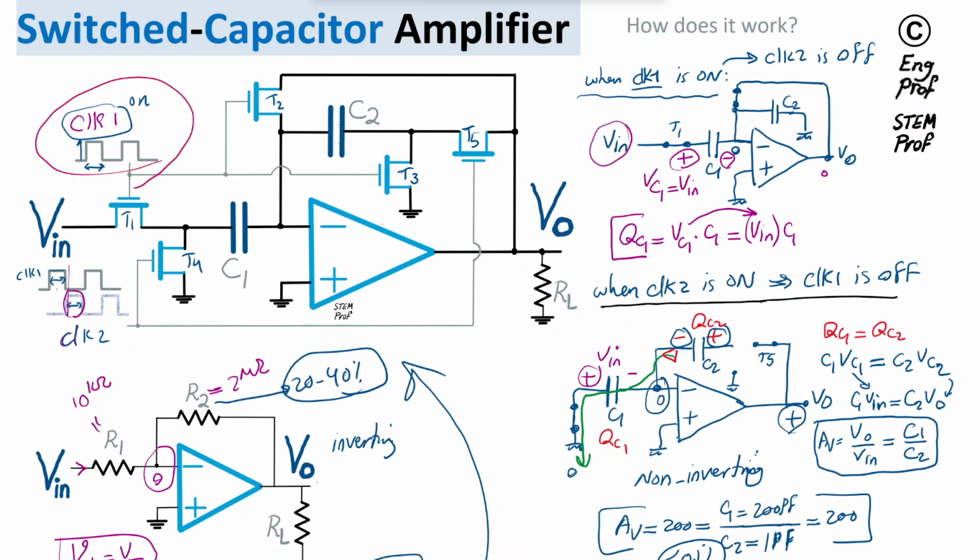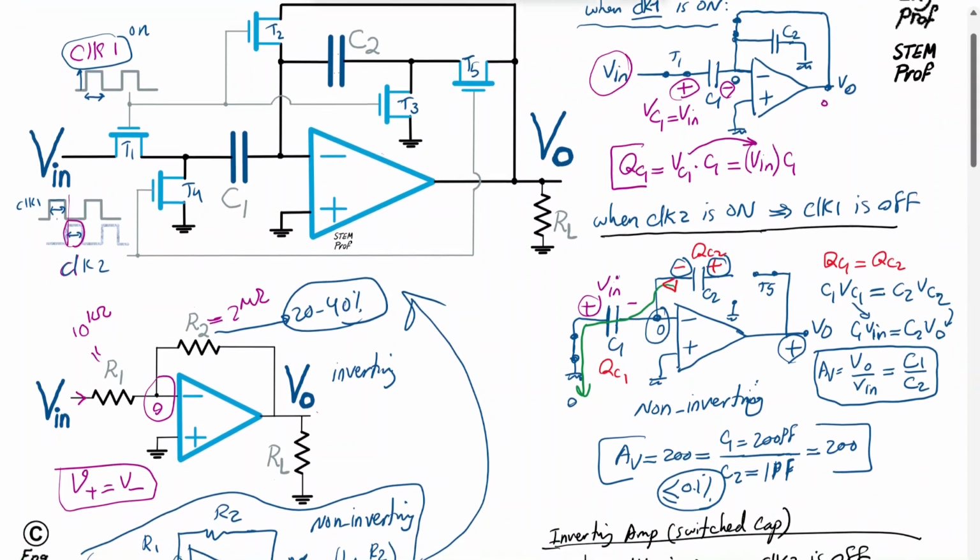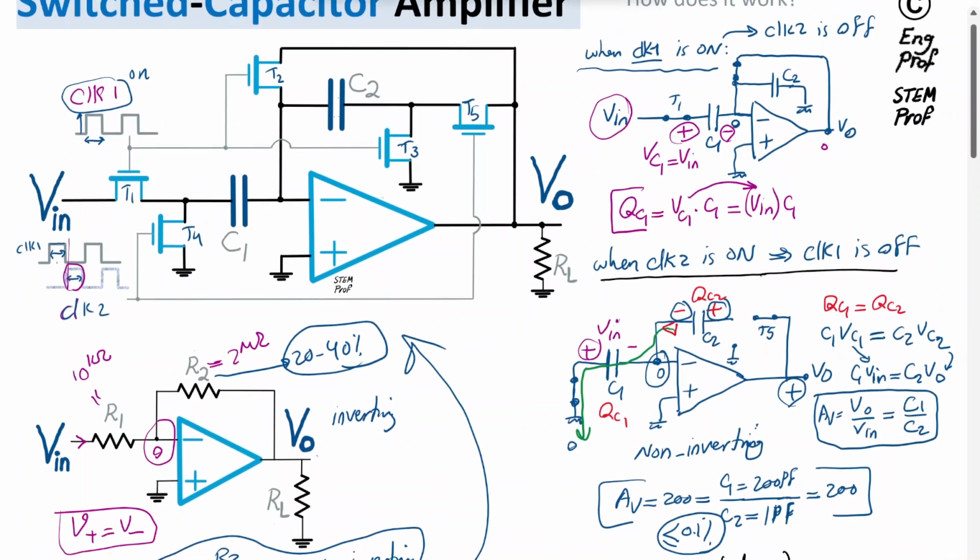And also the clocks, we need to be very careful. These two clocks are designed with respect to each other so that practical offsets or variations, such as parts per million variation of these clocks, or jitters basically, would not cause major problems in the circuit. So it's very important to make sure clock 1 is on, then clock 2 is off. When clock 2 is on, clock 1 is off. And other practical concerns. But this circuit footprint on silicon is much smaller and it has much better behavior in terms of non-ideality and potential variation if it is well designed.